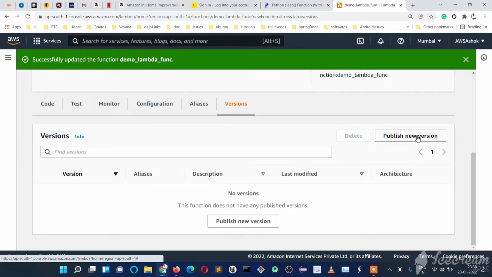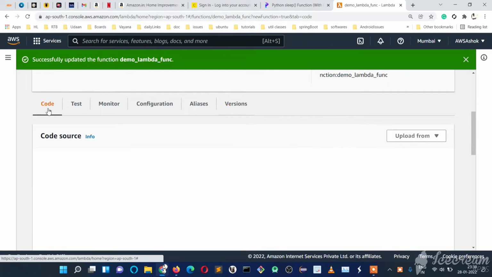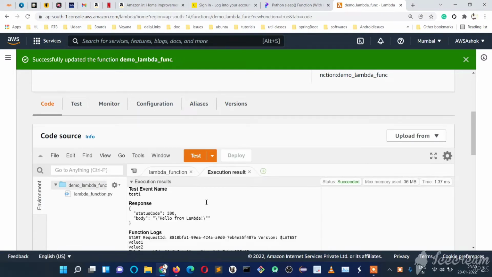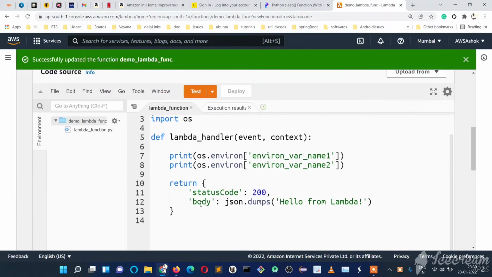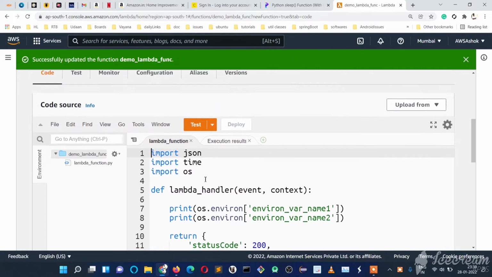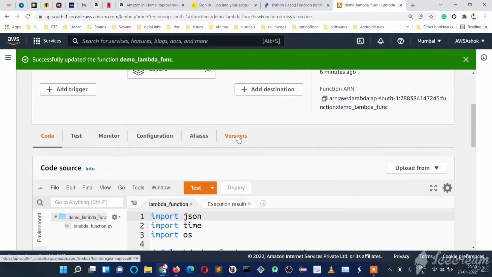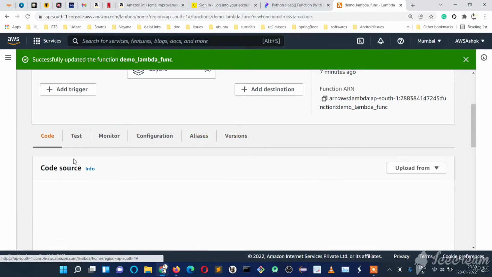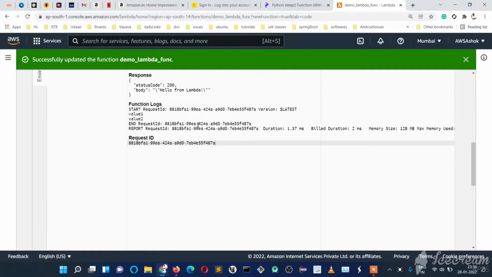After creating a version number, if you change any code later, that won't affect the created version. Again, this will be a new latest current version. So first let's create a version. For now, this is the code.